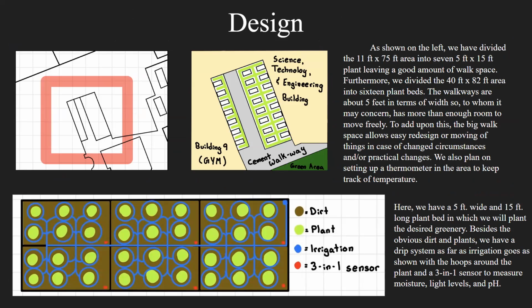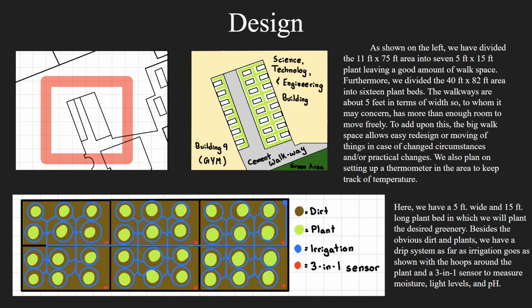The walkways are about 5 feet in width, so everyone has enough space and room to move freely. To add to this, the big walk space allows an easy redesign or moving of things in case of changed circumstances or particular changes. We also plan on setting up thermometers in areas to keep track of temperature.